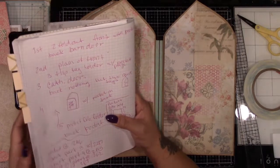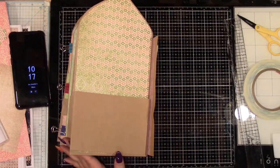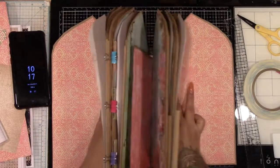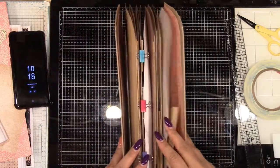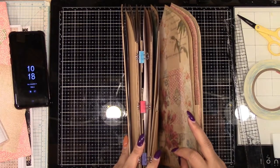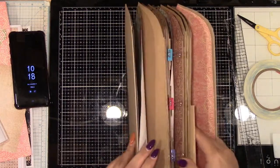So this is gonna be a tricky one. Five pocket file folder. We have one, two, let me see how much room do we have on the back here when we put it in the book. Okay, we got it in the book here. Not really a lot of room. But we have a lot of room in the inside, so we're going to have to do it on the inside.